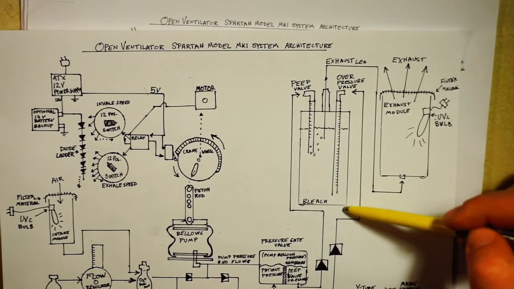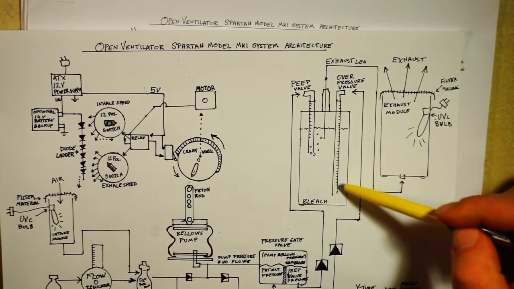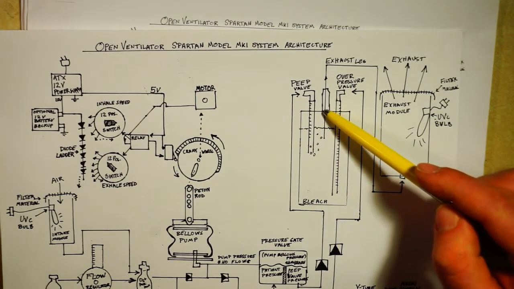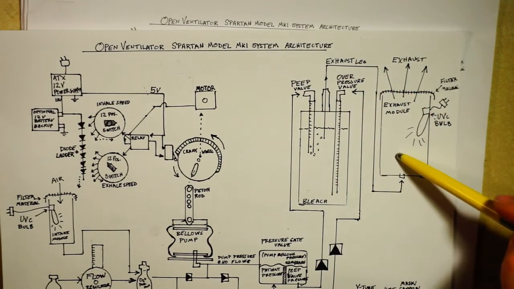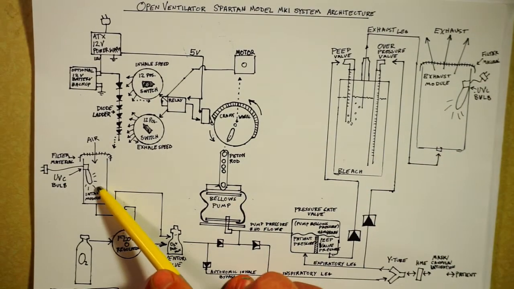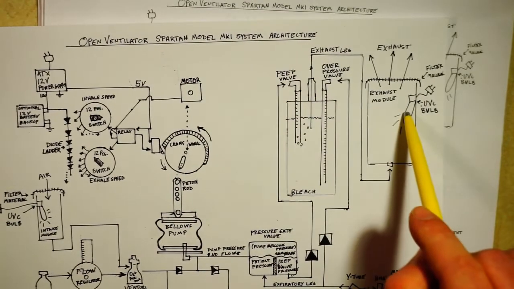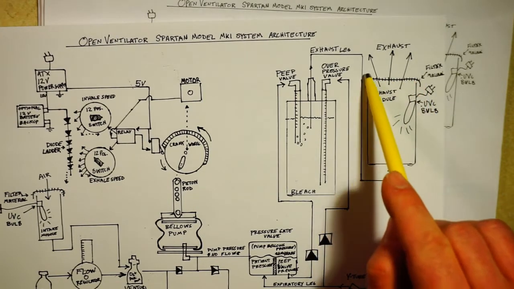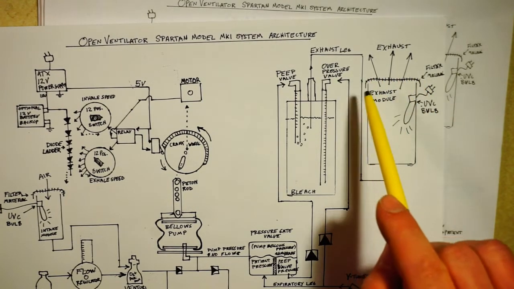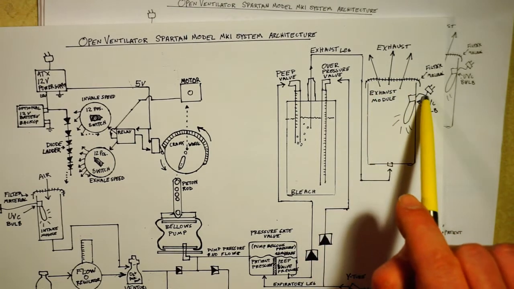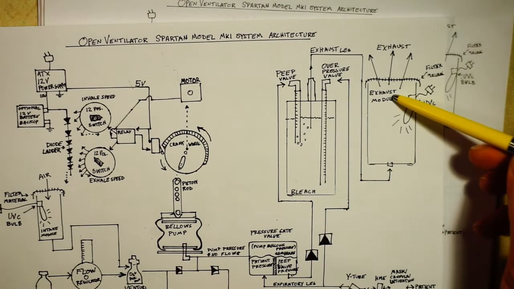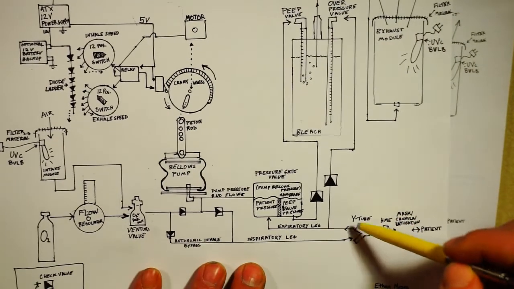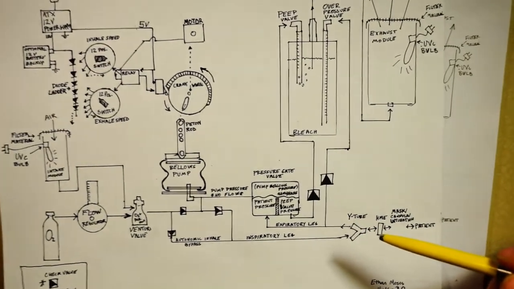Once gas escapes through the liquid in this overpressure and PEEP chamber, this is a sealed chamber with one port that heads over here to an exhaust module, which works exactly the same as this intake module over here. Again, it has a UVC light for sterilization, the best filtration material you can get, either a HEPA filter or some sort of carbon filter, and a rubber band that keeps it in place so that we don't exhaust aerosolized virus into the environment. Okay, now on the expiratory leg, I'm going to zoom in a little bit here.